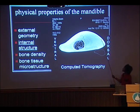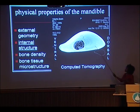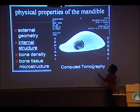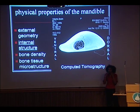This is the dorsal surface, or the top, and this is the ventral surface, or the bottom of that jawbone. In a computed tomography scan, high-density bone, or high-density anything, will show up bright white, and lower-density substances show up gray, or even air is black. So what you'll notice is there's a bright white external layer of bone, and then this more porous, less dense layer of bone on the inside. That high-density bone is called cortical bone, and that internal bone that's very porous and of lower density is called trabecular bone. The other thing you'll notice is that there's a hole in the middle, and it's got some tiny little circles in it.